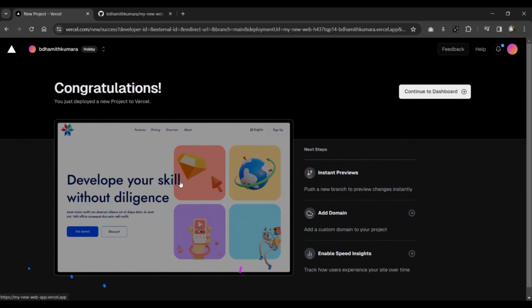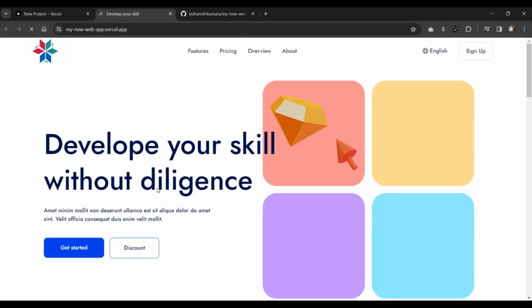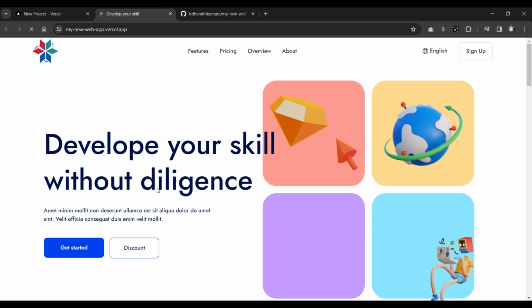By clicking on this window you can see your hosted web. In here you can see our website.